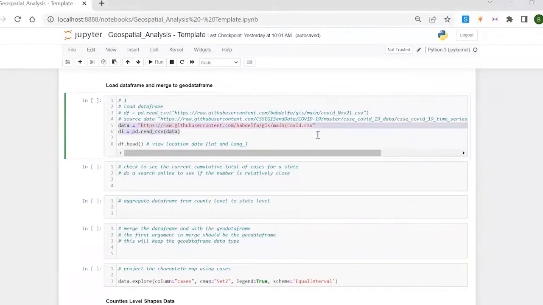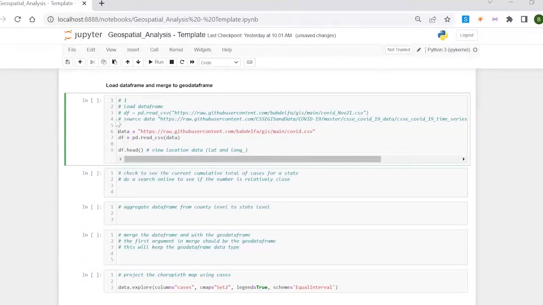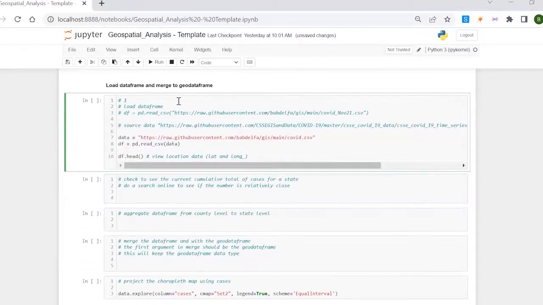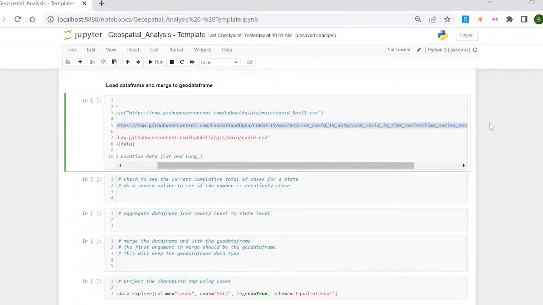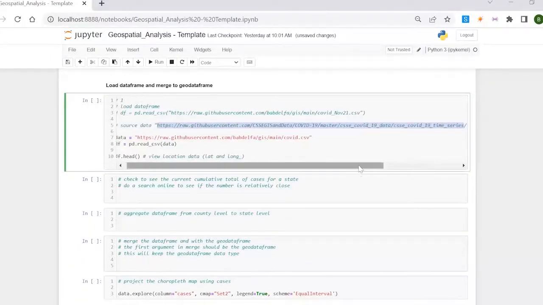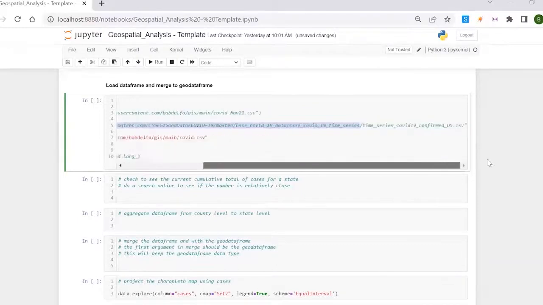So the code that I want to focus on is here in lines 5 and 6. Now this is going to be a data frame that contains reported cases of COVID-19. And this is data that's coming out of Johns Hopkins University. You can refer to this link right here to get the most up-to-date data.